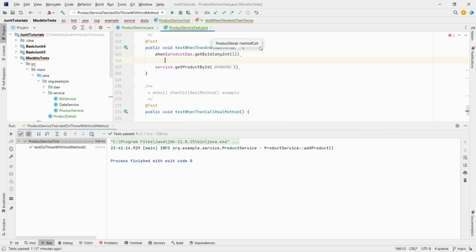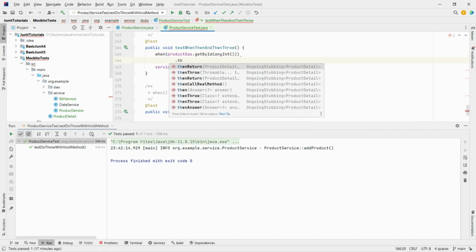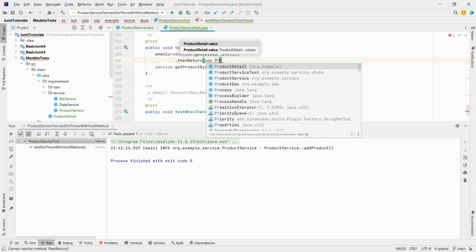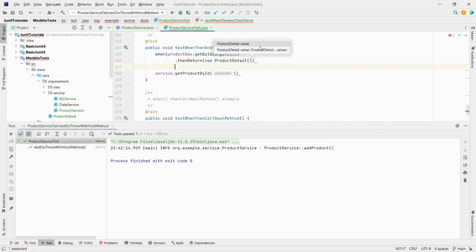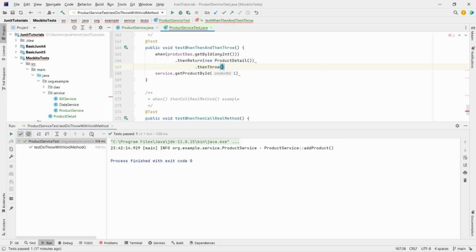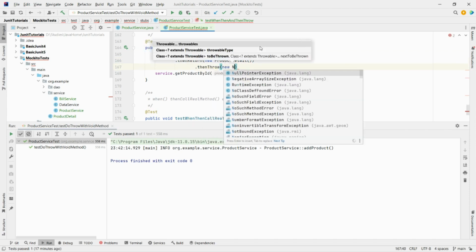So first I am telling it to return some object, new product detail, then I'm telling it to throw some exception.